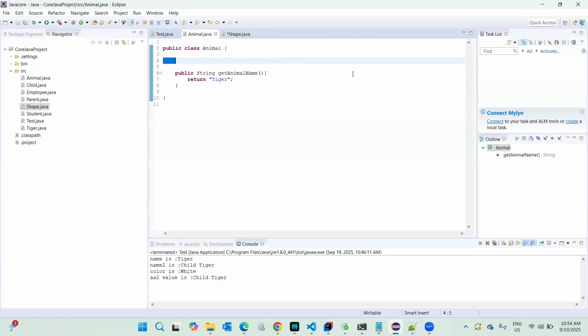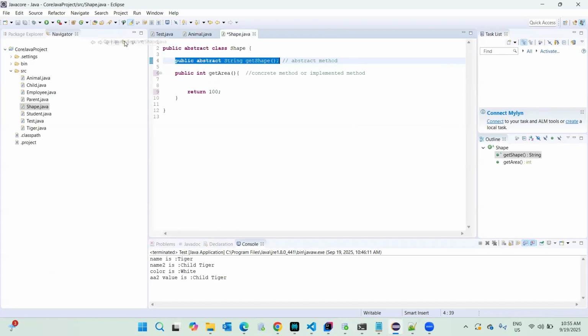The people who want to implement that method can write their own logic. So you are giving only the body. Now this is my shape class, right? What shape do I want? Somebody wants rectangle, somebody wants circle. So let me define one class.